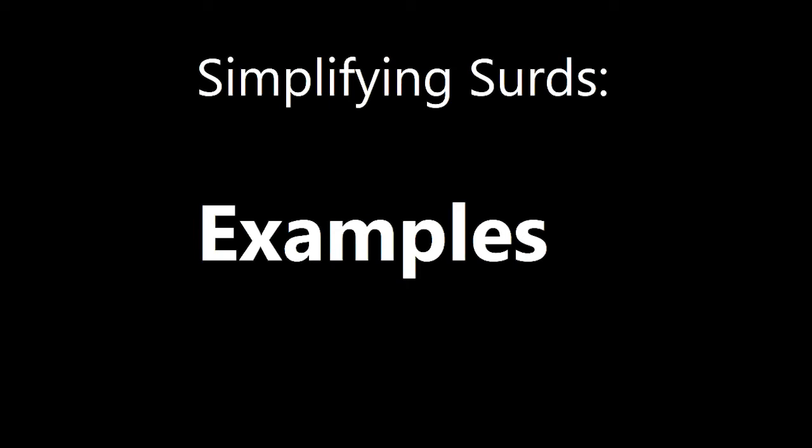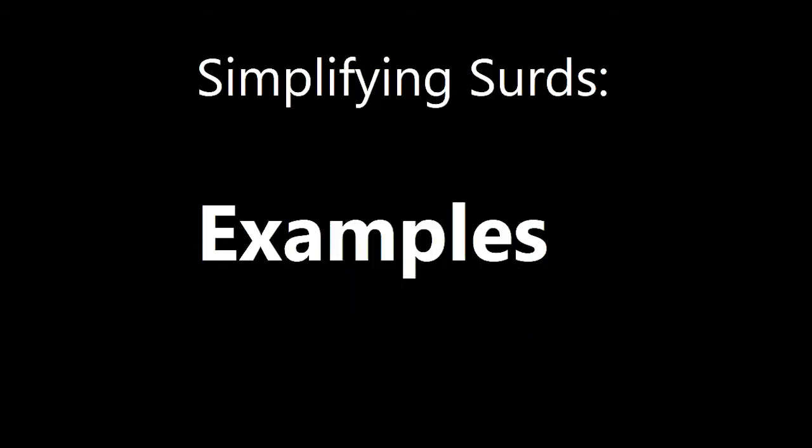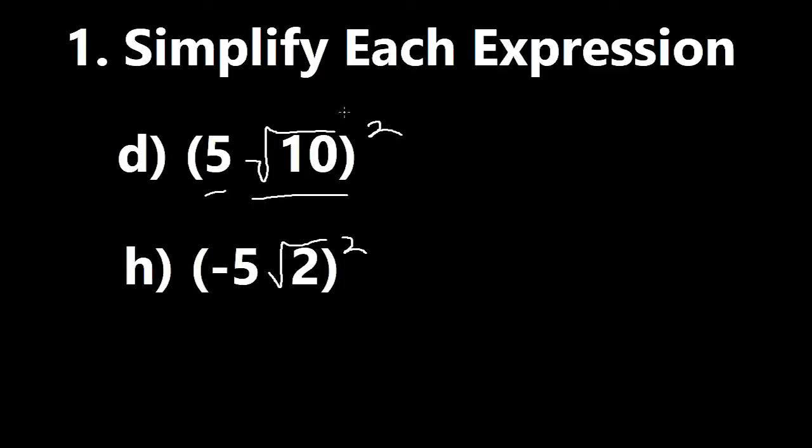Hi guys, welcome back. So in the last tutorial we learned how to simplify surds using those two different techniques, and today we're going to be applying what we have learned in exercise 1.02 of the New Century Maths Advanced textbook. Now today we're going to be going through the last column of questions 1, 2 and 3. Okay, so let's get stuck into it.